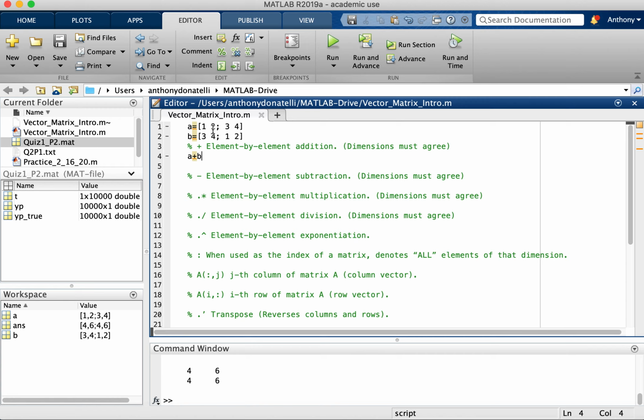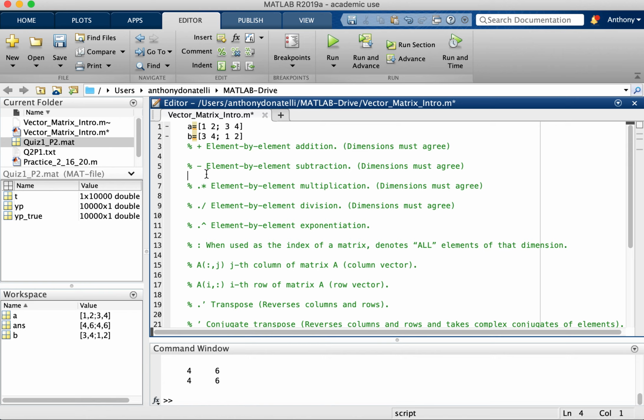Likewise for row 1 column 2. Same goes for row 2 column 1 elements added together. 3 plus 1 is 4, 4 plus 2 is 6. So there we end up with a 2 by 2 matrix from our A plus B. And so that's how you add in MATLAB.